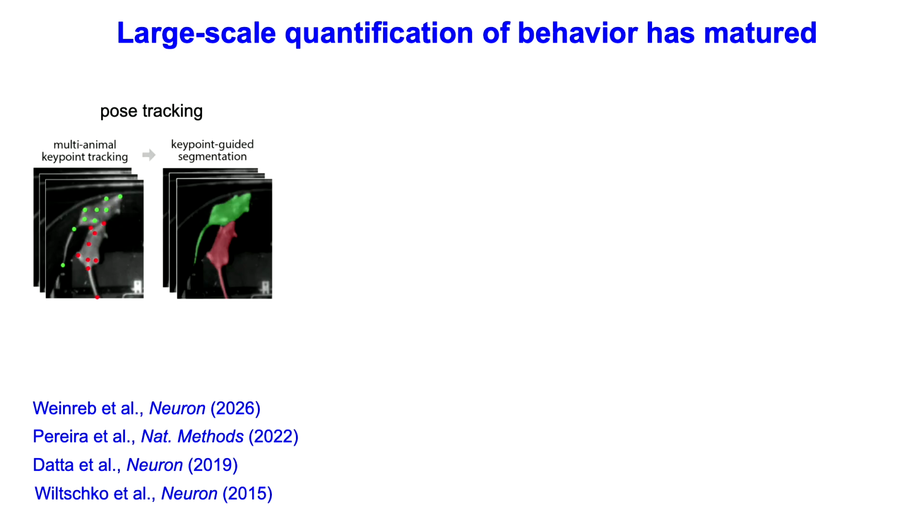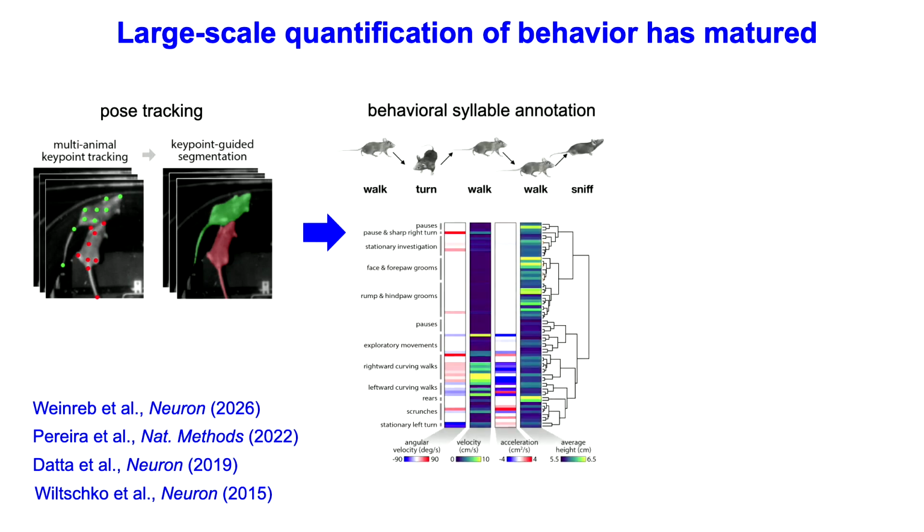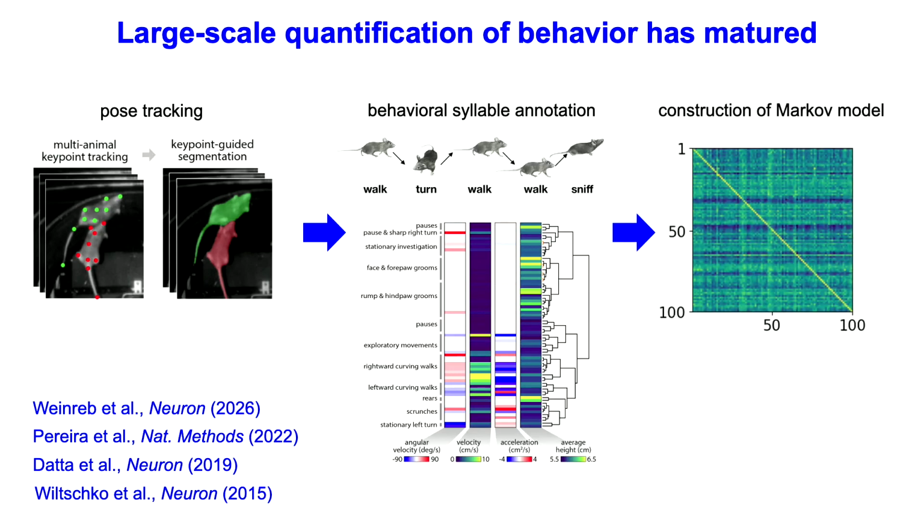We have an unprecedented ability now to track behavior at large scale in an automated way. There's been a lot of advancement in pose tracking. There are some papers that are relevant for that. There's been advancement in taking movies of behavior and segmenting them into chunks and saying in this sequence of frames, the animal's doing a little walk. In this sequence of frames, the animal's doing a turn. In this sequence of frames, the animal's rearing up or grooming itself. And people have even gone beyond that to construct models that say how often you transition between these different high-level behavioral syllables. I'm not going to talk about any of those individual things, which a lot of people have put a lot of technical work into getting right.